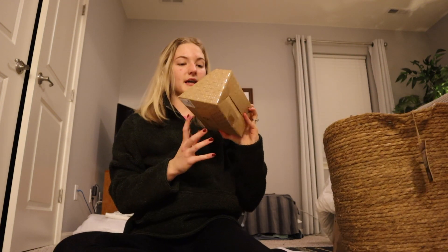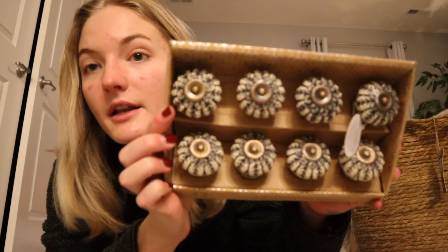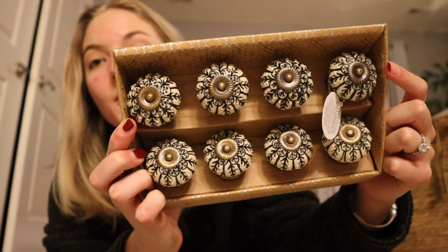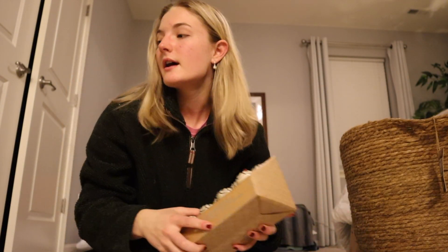I also got a slightly smaller size of those bins. And then this is actually for something that's not here yet — we have a storage unit that we've been renting out since before we were married. One of the things I want to get in this place is a beautiful wooden hutch that we have, and I want to have any of our nicer plateware and glassware on display there. The wood is super nice on it and well-restored, but it is older so the knobs look kind of old-fashioned. So I'm actually going to, one of these days, replace them with these cuter ones — I feel like they still look nice and classic, but a little more modern, so hopefully that will make the hutch look less dated on the whole.